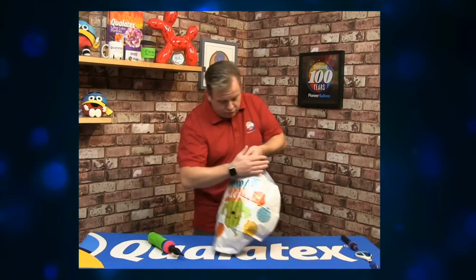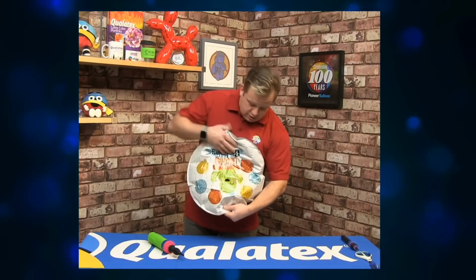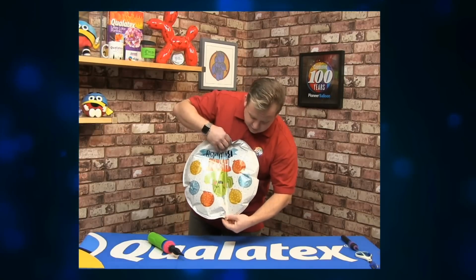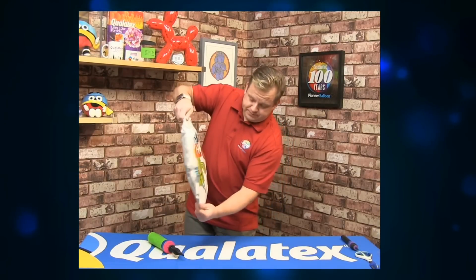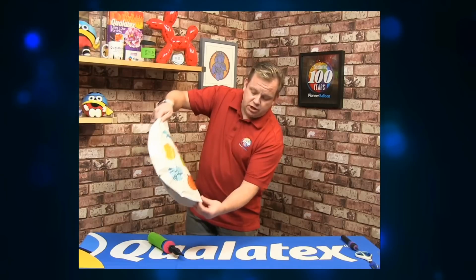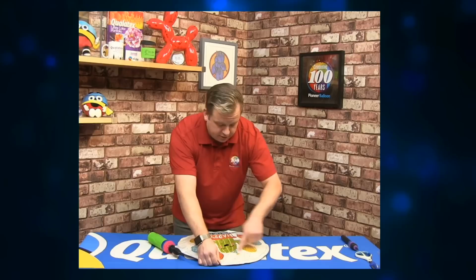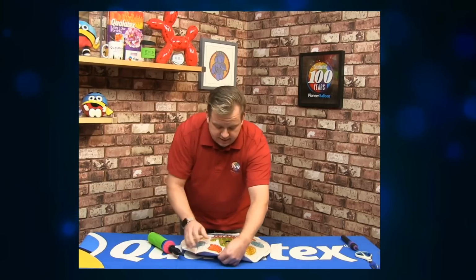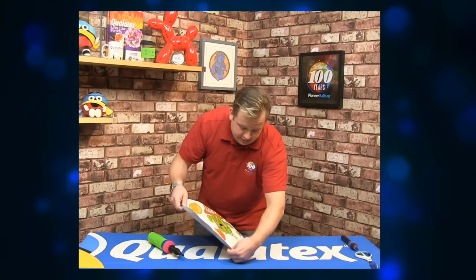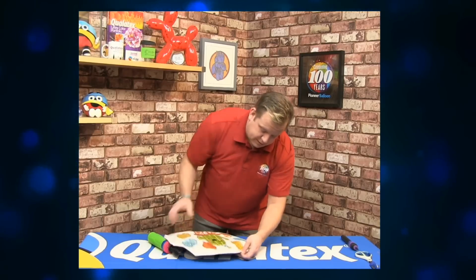And if I push the air down there so that it makes this bit expand, I should be able to find where my BB pellet is, and I can feel it. Oh, it's gone on me. There it is. I can feel it through the outside skin of the balloon, and I want it over to one side. On this one there's actually a bit where it says made in the USA, and that's exactly where I want it to be. That's where I want the connection point. So I'm just going to allow that BB pellet to roll around up to the point.